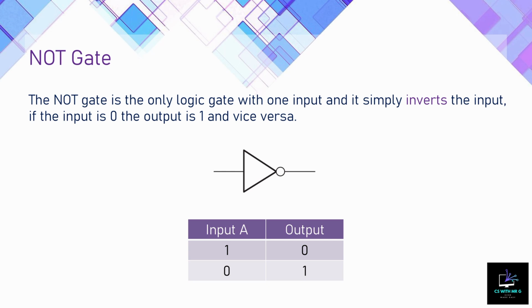And as I've mentioned, the NOT gate is the only gate that has 1 input, which is 2 possible scenarios. And all a NOT gate does is simply invert the input, which means to swap it round, so that a 1 becomes a 0 and a 0 becomes a 1. That is the only function of a NOT gate, and it simply flips the electric signal around, so it'll convert on to off or off to on. And in our truth table, we demonstrate this by using the 1 becoming a 0 and a 0 becoming a 1. So really simple, and this is the first gate that we'll look at.